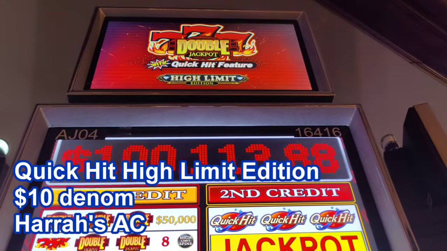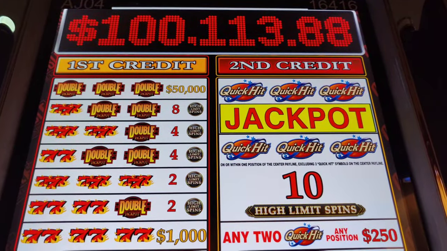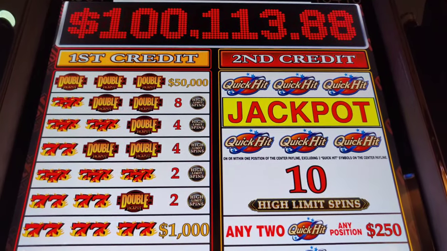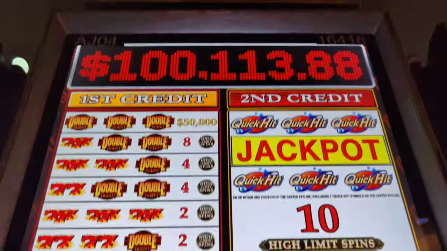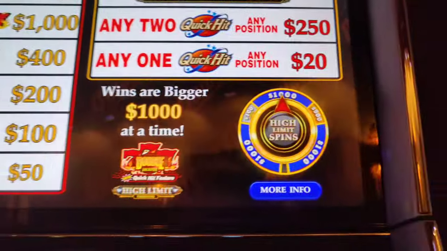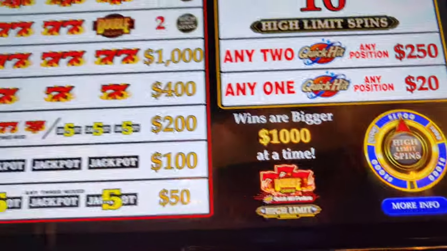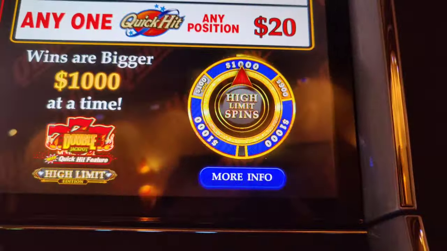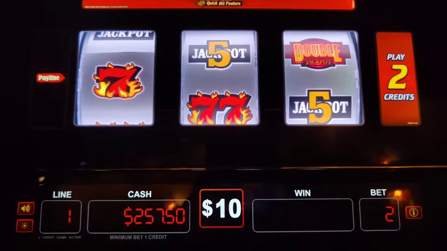They put this new High Limit Quick Hit in here. 100,000 now, 50,000. So here you go. They do it so you don't get a hand pay. If you get something that'll pay a jackpot, you spin this wheel. And see, all the numbers are less than 1,200. So let's see if we can get to spin the wheel.